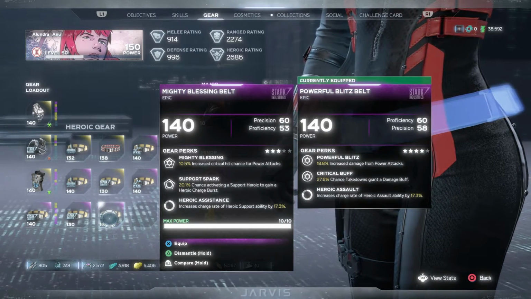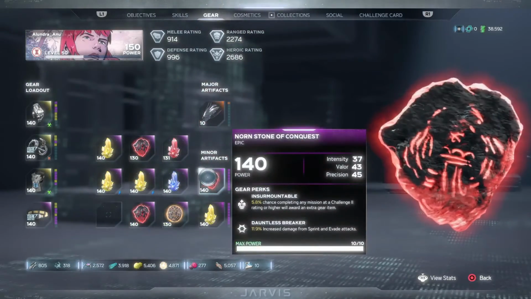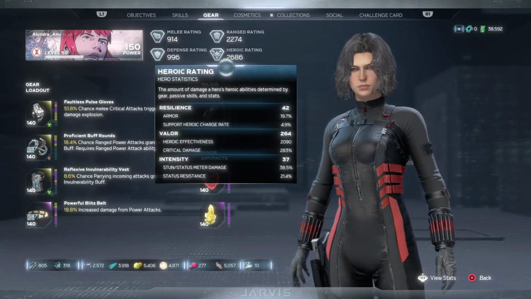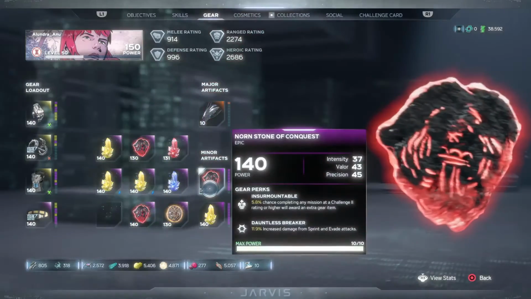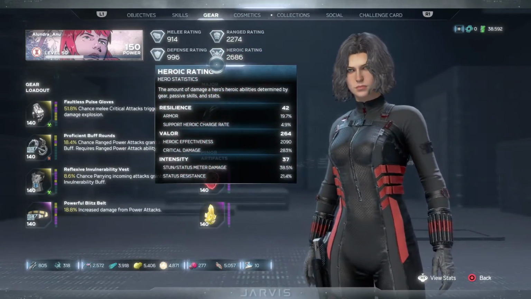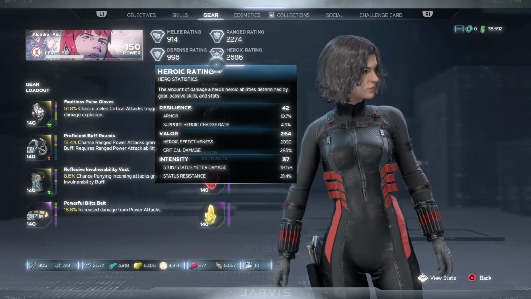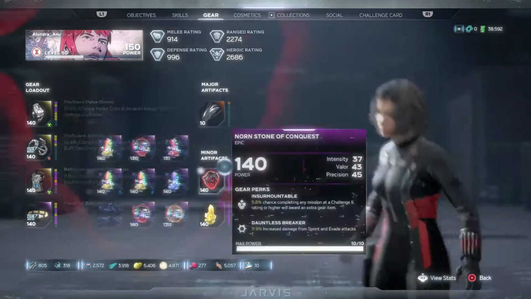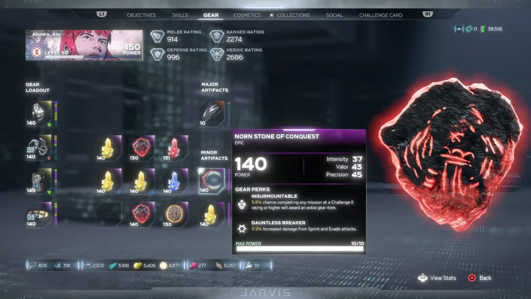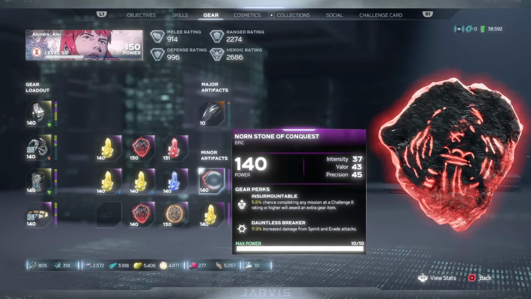Now, moving on to the minor artifacts. I do have Intensity by 37. I see that it scales to the number. Say if you have 90 intensity, it would be 90% status stun meter damage, but I think this is good enough. If it was 40, that would have been perfect. 40 intensity and the rest being the way it is, perfect.